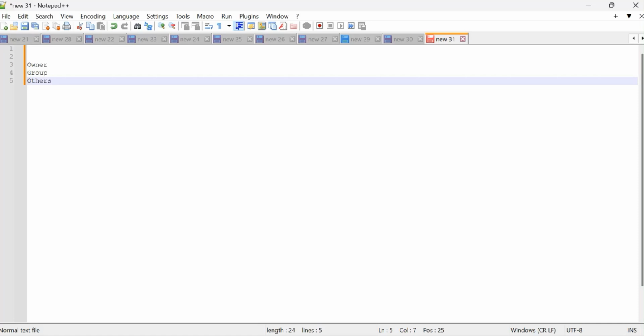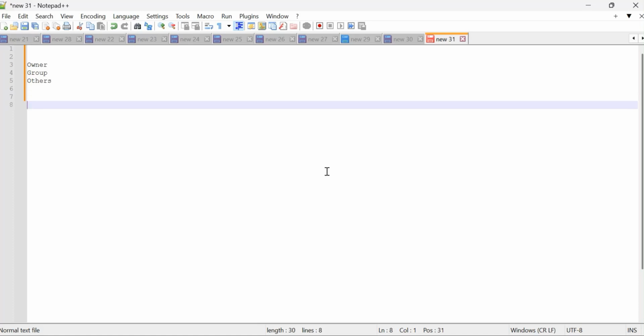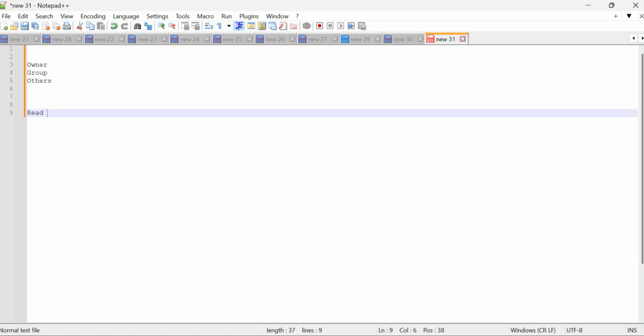Every permission is assigned separately for these three categories: owner, group and others. There are three different types of permissions. The first is read permission, denoted as R. It allows users to view files and directories.